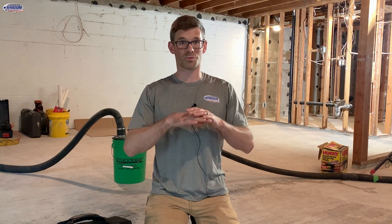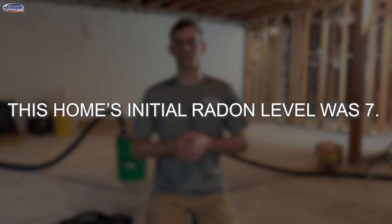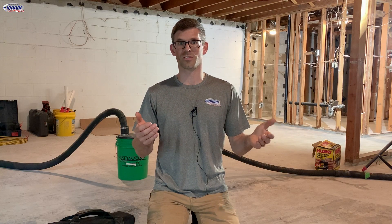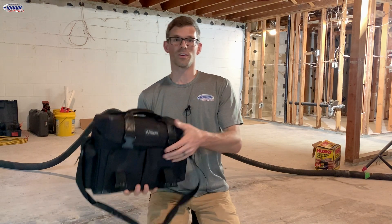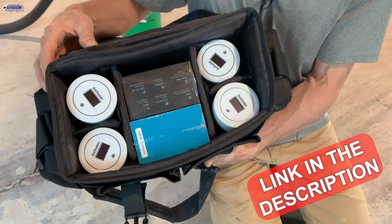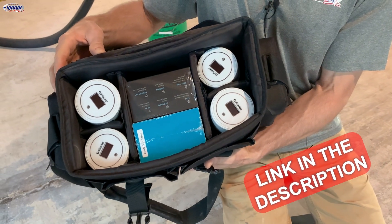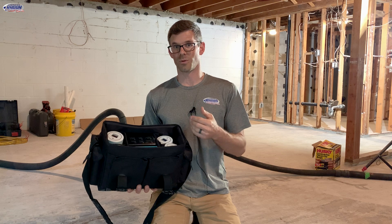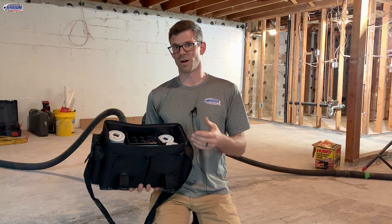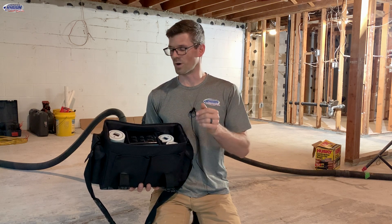One of the first things I like to do is set up my radon monitors. This will give us a good baseline of what the radon is doing once we get the radon system up and running, or maybe even just a temporary system to help guide the rest of the process. To do that, we've got the EcoTrackers here by Ecosense. This comes as a kit of four, and the nice thing is we can get real-time results in either five-minute increments, ten-minute increments, or we can put it in continuous radon monitor mode where we get a rolling one-hour average.